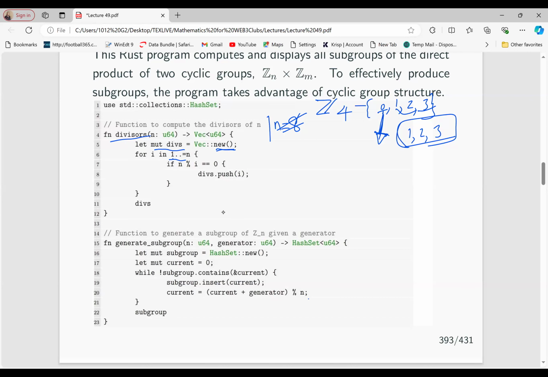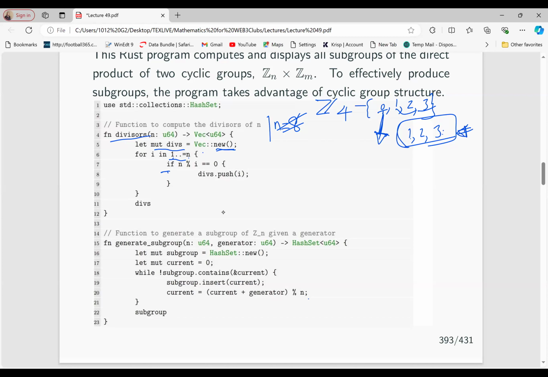So it's saying for I from 1 to n, for instance 1 to 4, where it understands that it will be 1, 2, 3. It wants to find the divisors of 4 here. So for this I, you enter the loop.